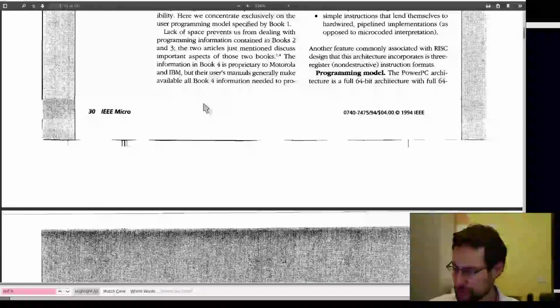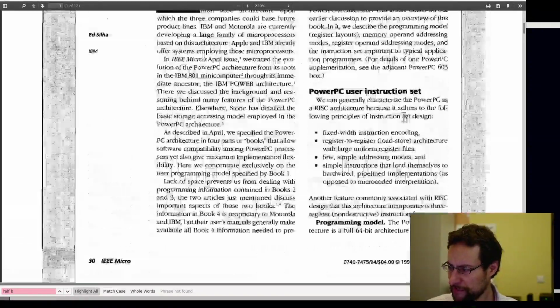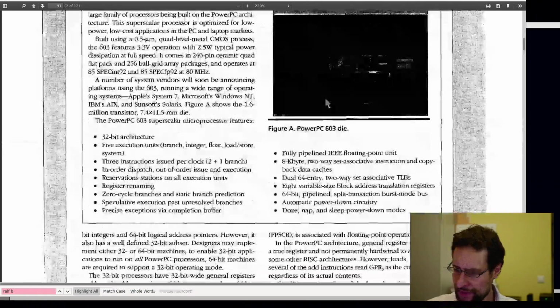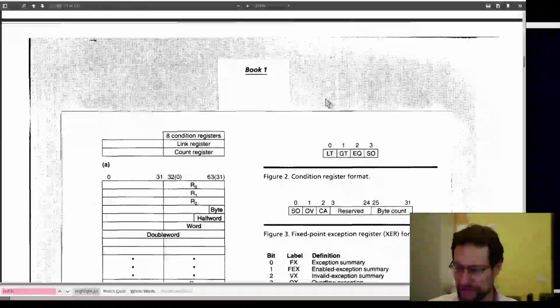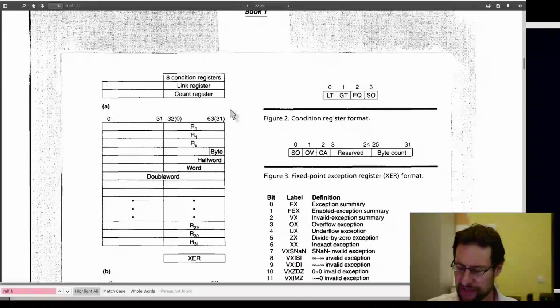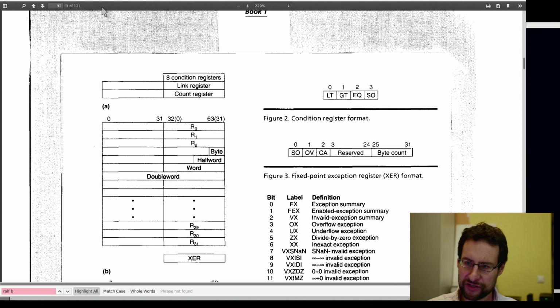So this is an original article from 1994 when all this RISC stuff was hot and new. And here you see in this article that they lay this out just like that. And all of those architectures basically have 32 general purpose registers, in contrast to x86, which has a mere 6 or something, plus some special segment and source registers and so on.